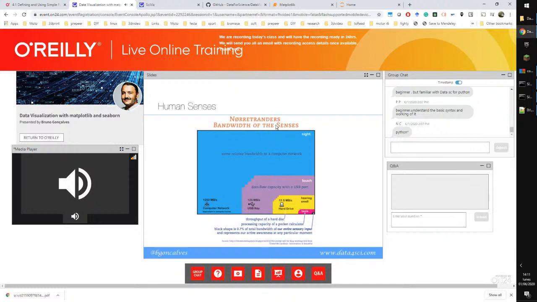And here, this sort of cartoon kind of makes the comparison between the bandwidth, quote unquote, of senses and the bandwidth of other information tools you might be familiar with. So sight would be equiparable to the internet or a computer network, and that's the biggest bandwidth, in the sense that it's able to receive the most information per unit time. Right after you have touch, which is the second fastest information processing, which is roughly equivalent to a USB port. Hearing and smell is roughly the same speed as a hard drive, and taste is the slowest and the most limited one. So what this means is that one of the reasons to use visualization is that we are able to process very quickly a lot of information.